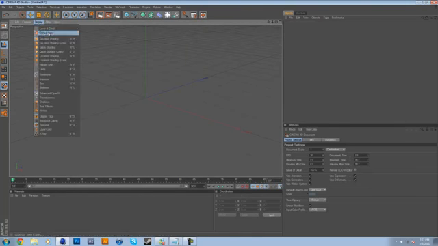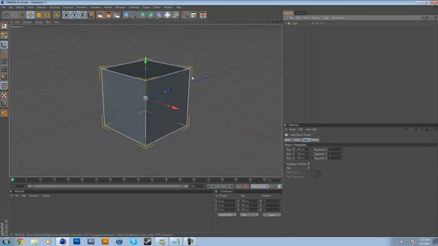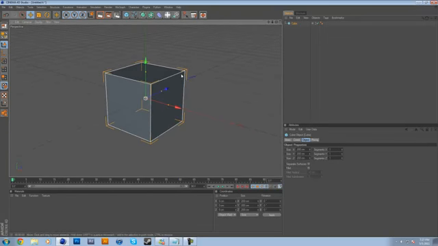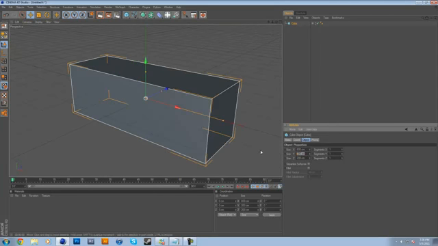I'm also just going to change our display to gouraud shading with lines. Once again, just personal preference, the way I like to work. So we can get started on this. To create the room that our text is going to sit in, we're just going to create a cube, and basically we're just going to punch a hole straight through the middle of it, and what's left over will just be our walls. So I'm going to come to our attributes, and I'm going to make the size on the X about 600 centimeters. The Y I'm going to make 240.